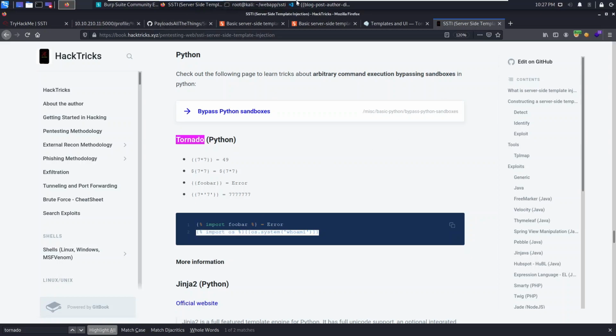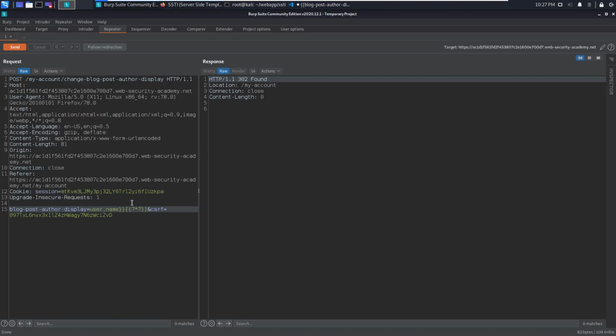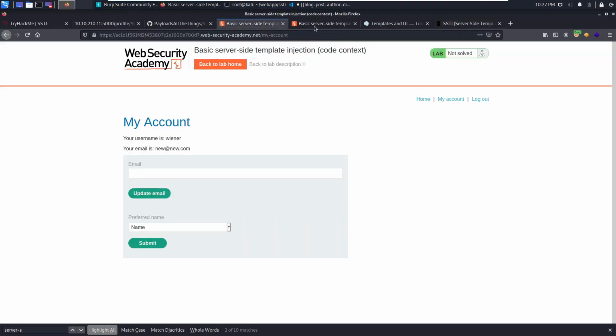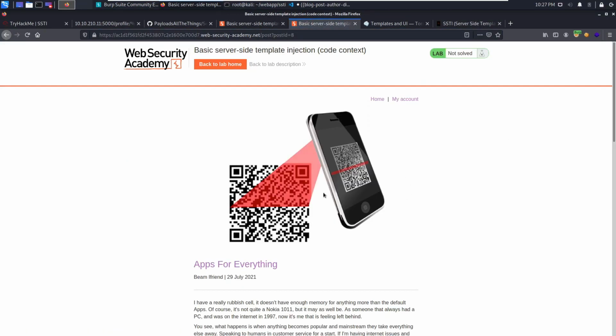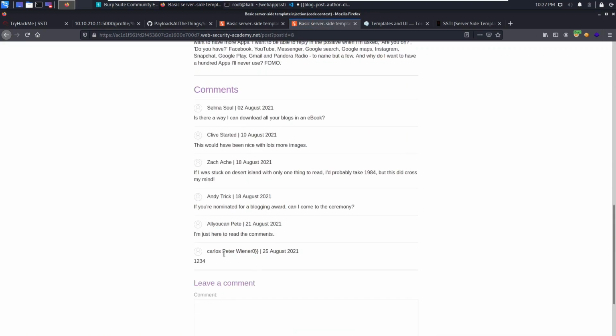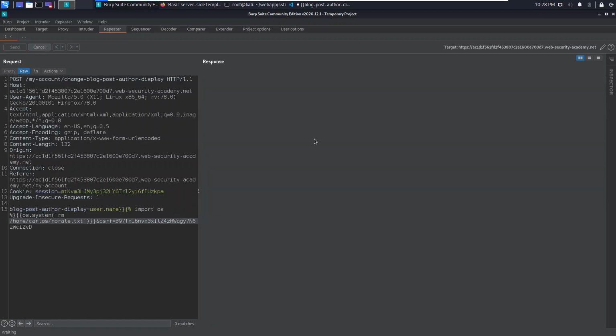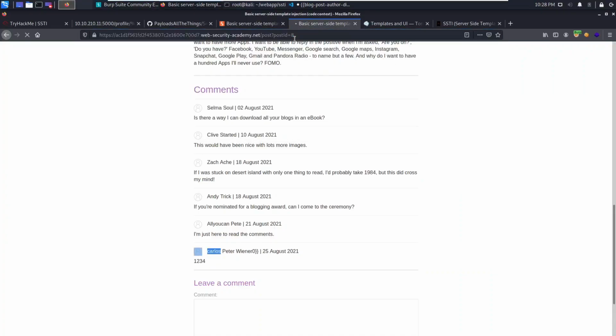So if we do that in Burp, and we just try to execute Python code, and send that, and we go to wherever the blog post is. No errors, which is good. And if we scroll down, we see we are Carlos. So we were successfully able to execute commands. So we have RCE, and all we have to do now is, same as last time, remove home Carlos morale.txt, send it again, and then we've completed this challenge.